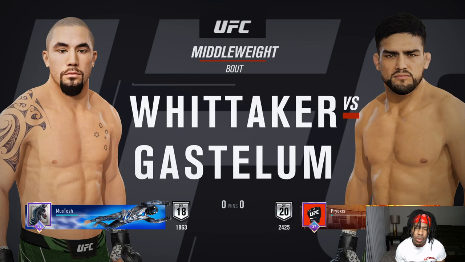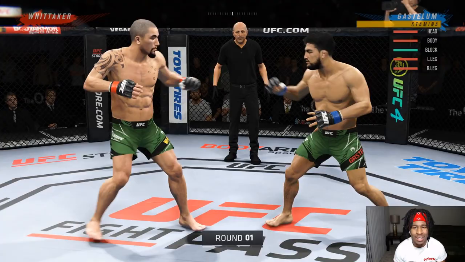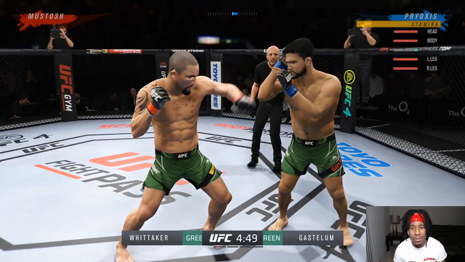What's weird, this guy was on Michael Bisping. He was on Michael Bisping, and the second I switched to Kelvin Gastelum, he switched to Robert Whittaker, man. So unfortunate. I can never get some proper opponents, man. I always get these guys using these people. But, well, in ranked and quick match, you guys see I get some differences.